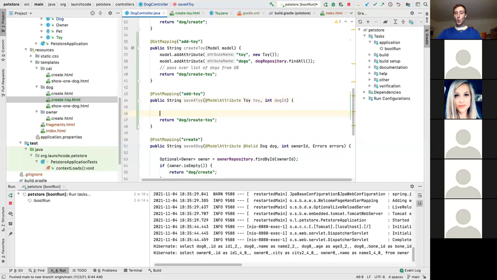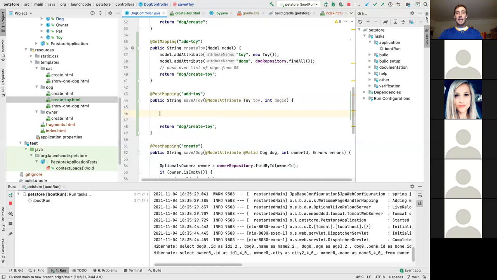Now, one thing we need to do is that we need to get both of the information. So we have our new toy, and let me make sure I'm not missing anything on that side. Cool. So we need to have 2 objects for our DTO. We're going to be working on our DTO, our data transfer object. And like we said, those are package deals. We're going to be sending back 2 things over to the database to do stuff with. We're going to have a toy with a dog associated with it. Actually got it right that time.